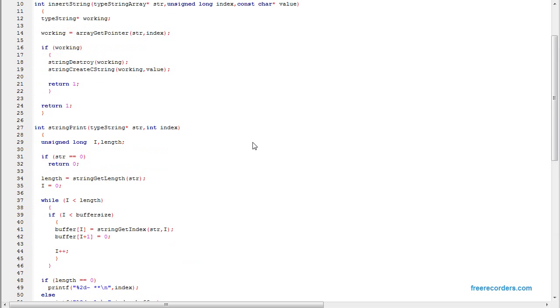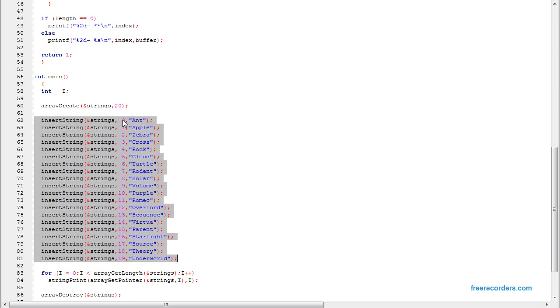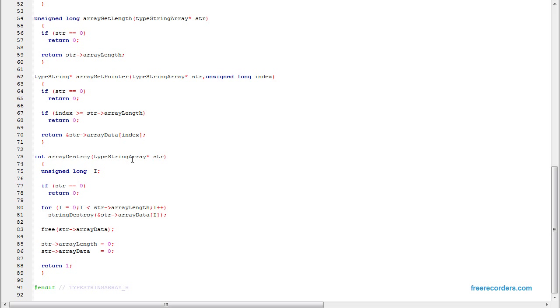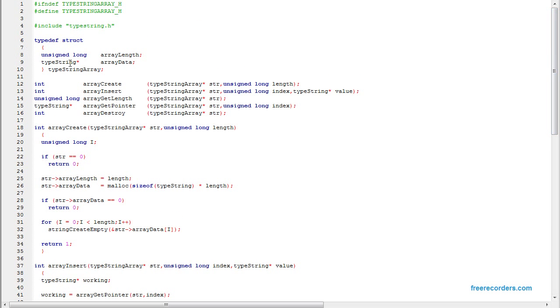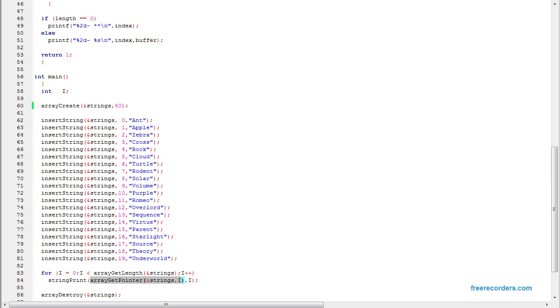And then these are all the strings I'm inserting. We insert all these strings into the array, under the array object, and then insert all of them one by one into their own buffers. Create 20 slots, and then insert all 20 slots. To modify things, we're going to make 40 slots just to show everything. Then we print the string by getting a pointer to the string. Array get pointer here is just to return a pointer to a particular index inside a string array. It's getting confusing, but bear with me here. Create the array and then insert 40 things into it.